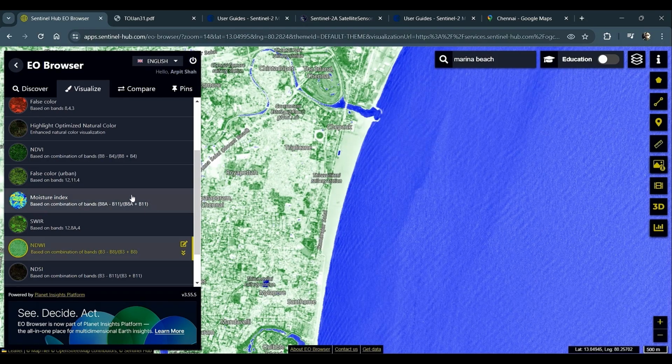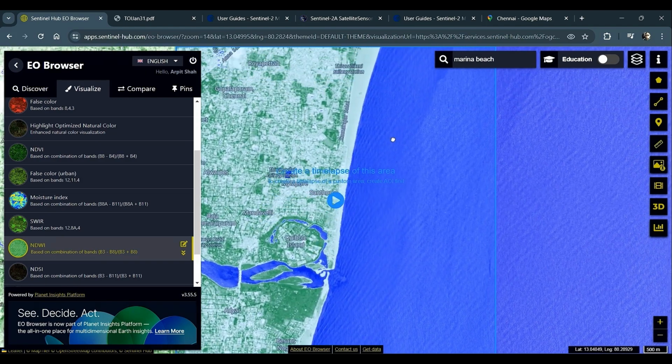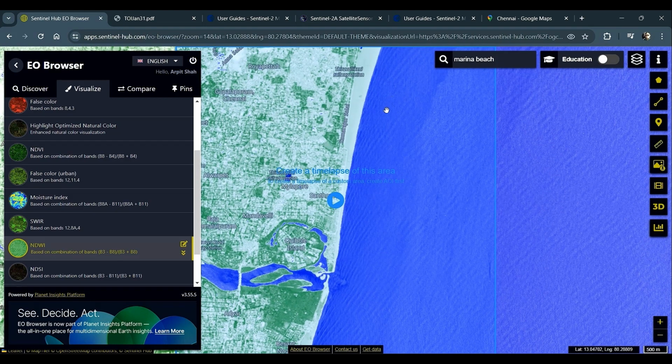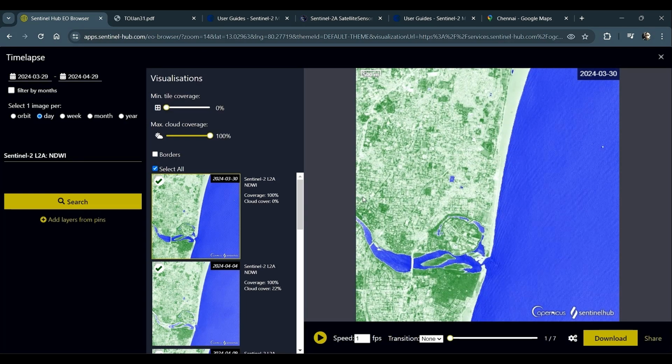Now we will create a satellite imagery time-lapse by clicking on that particular button on the right. It's a very easy function to use. The particular area of interest, as I told you, is on the southern section of the beach, and this is where we'll center the box. Next, we will click the play button. A new section of the page opens up. In this, we have several options to choose from.